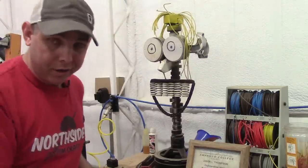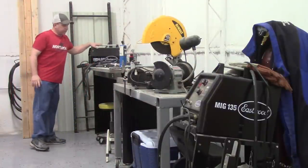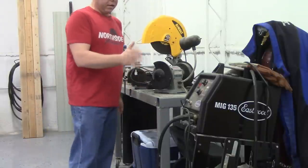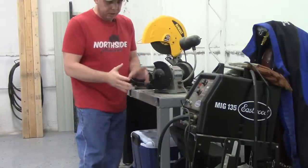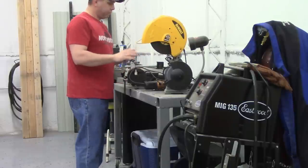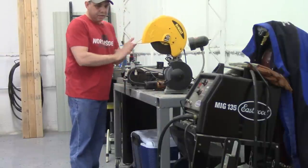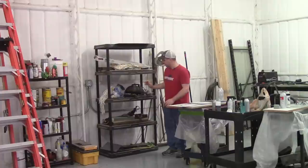Right here's the welder — it's an Eastwood MIG 135, and it came bundled with the Versica plasma cutter. They bundle those together so people on a budget can weld and cut. I don't have any complaints — that thing will weld and that thing will cut, just fine. If you're going to do it all the time I'd probably go to a Lincoln or Miller, but this does me just great. I've got a chop saw up here for metal, a grinder for metal, and some handheld metal tools. This area needs a lot of work but right now it does just fine. I keep all kinds of off-cuts of metal here — you can go to a scrap yard and buy cheap stuff, and I just put whatever I have left from projects up here until I need it again.